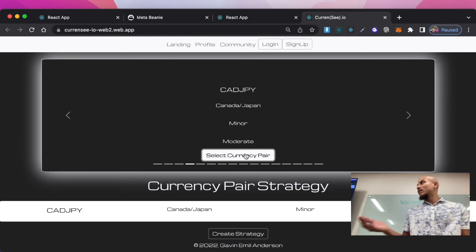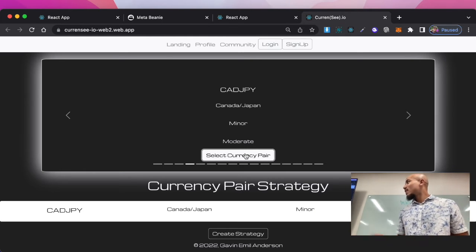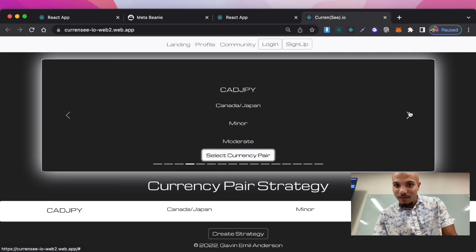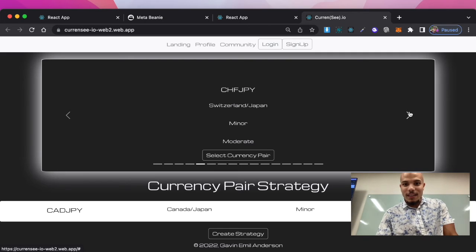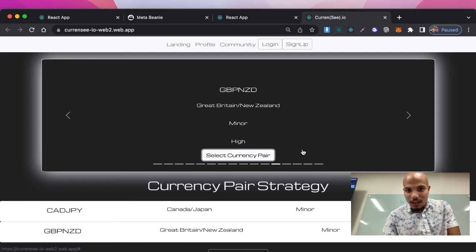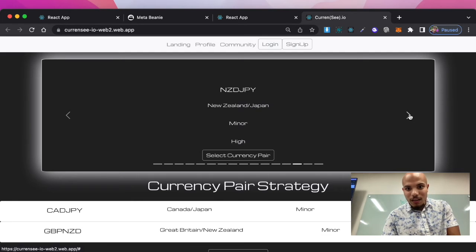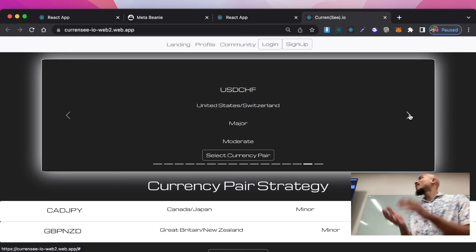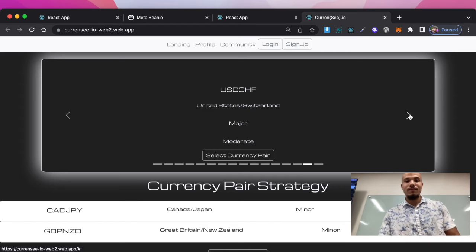And as you can see, when you select a currency pair, it puts it down inside of our currency pair strategy log, where you can actually select multiple currency pairs and put them all inside of a strategy. So let's do a GBP NZD, which is another minor but high volatility. And then we'll do a USD, which all USD pairs are normally major because USD takes up the majority of the foreign exchange markets.